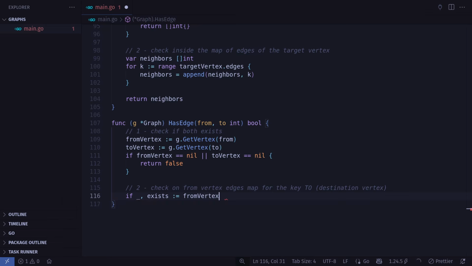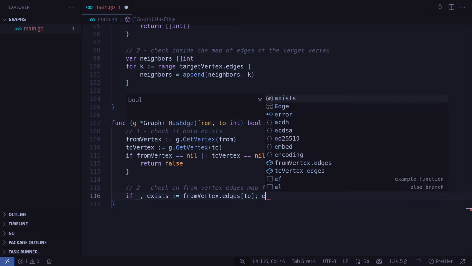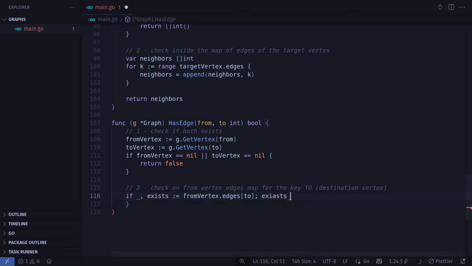I don't want the vertexes value, the edges value. So yeah, if it does exist, we return true. Otherwise, we return false. So this will be how our function will look like.